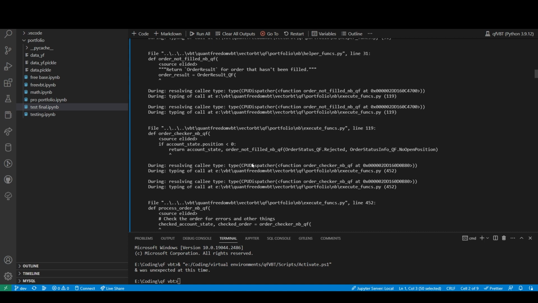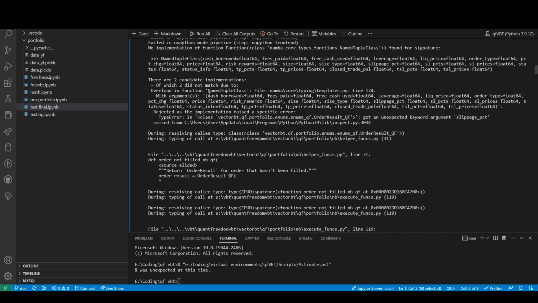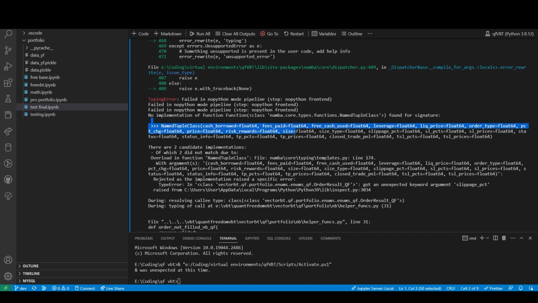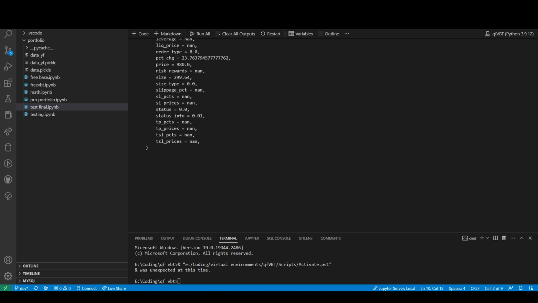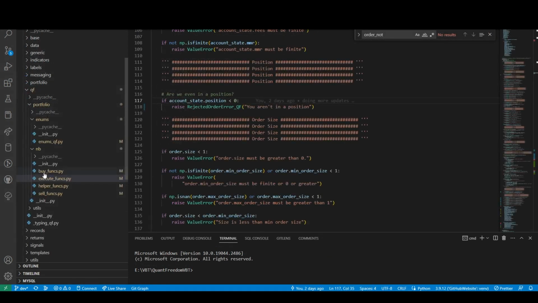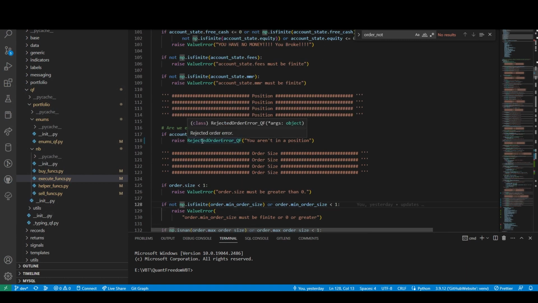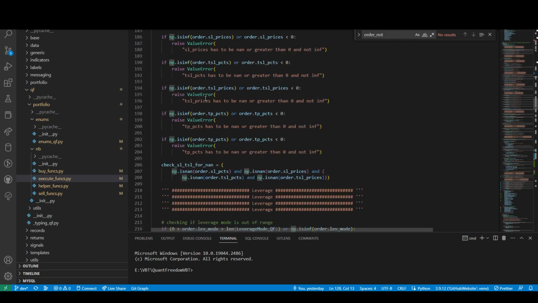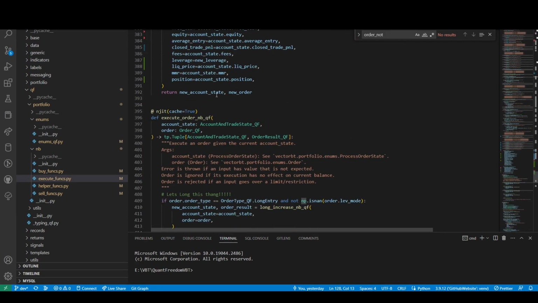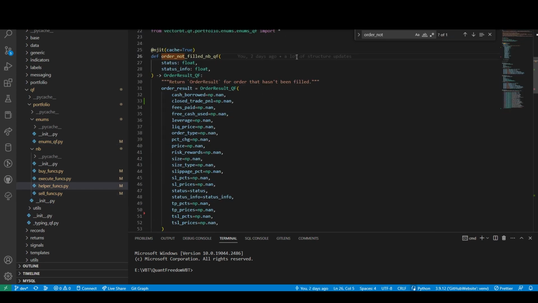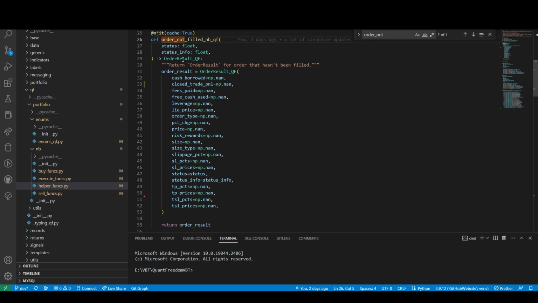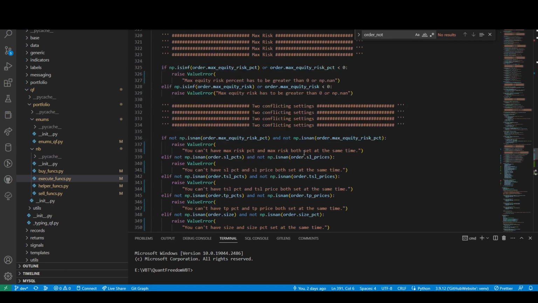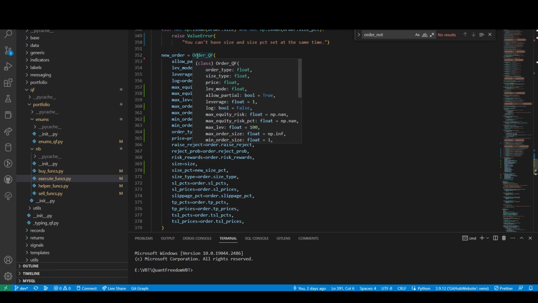Well, instead of boring you and myself with talking about this, it's literally going to be nothing but, hey, has float this and int that and has this many this and this many that. You have to return all those things. I've been through this too many times, so I gotta fix this. All right, so I finally figured out all of the Numba issues, and the main one was where I was sending it an order not filled, and that was sending back an order result, but the order checker was sending back an order. And so that was a problem.